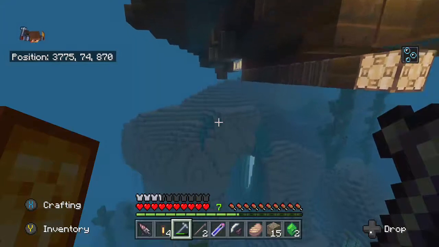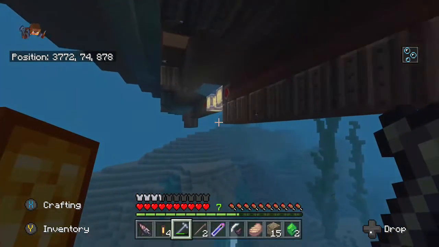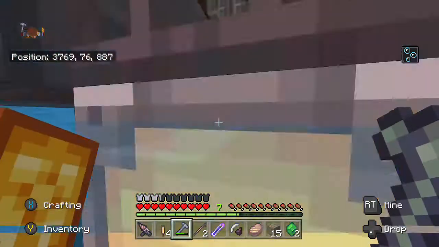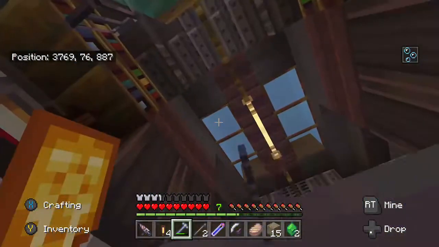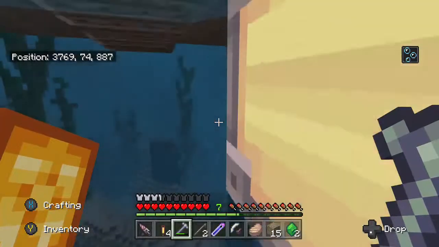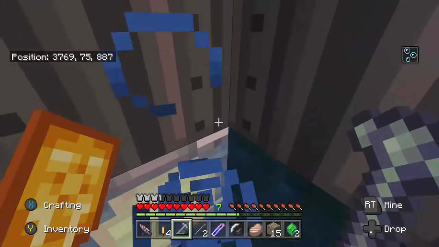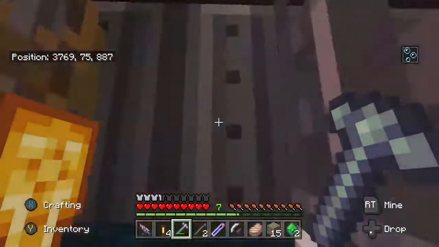This is a submarine, obviously. But where's the entrance? It's down here. Why would you enter a submarine from underneath? Is it like a moon pool or something? No. How do I even get in here? What the heck?